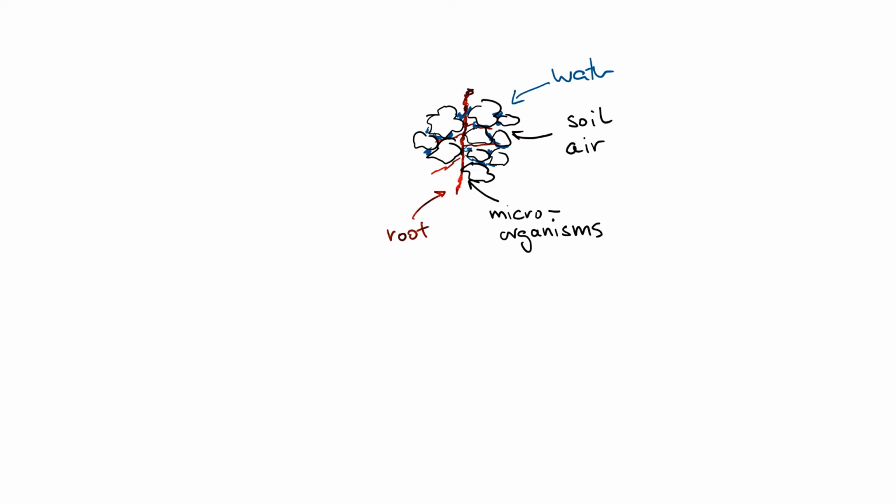The majority of consumers in soils are microorganisms, and most of their job is the decomposition of organic materials. At the soil and root interface, the plant and the microorganisms have a whole bunch in common. Both of them absorb the soluble nutrients from the same soil solution and use energy to accumulate these nutrients against the concentration gradient. So diffusion will play a big role in how the nutrients get to both of them.